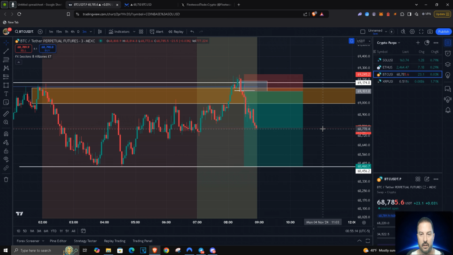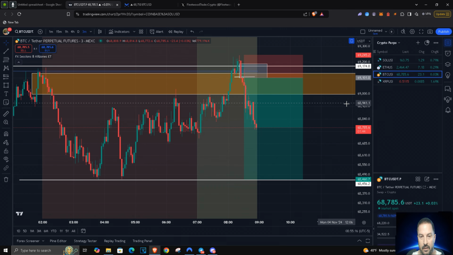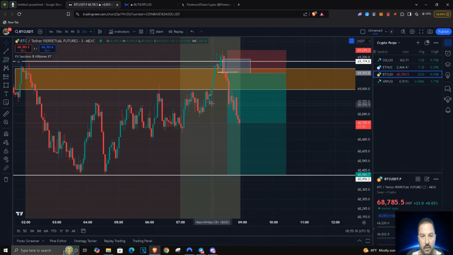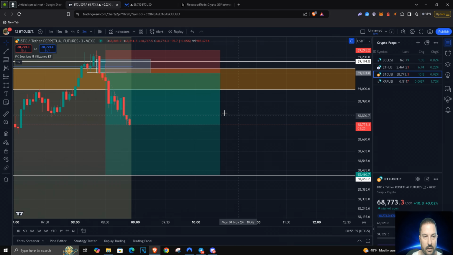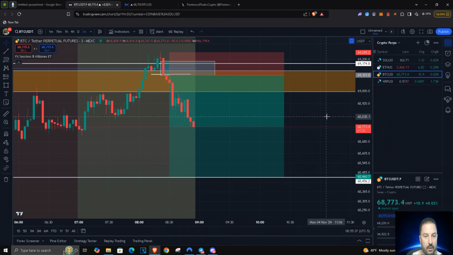So again, for my strategy, you're looking for a wick or a sweep of a liquidity zone and then a change of character. You look for a set of higher highs and higher lows to get broken with the first lower low and then to be confirmed with a retest into a fair value gap like we had here. So with that said, guys, that's the video for today. I missed my entry. It would have been at least a 2-to-1, and it's still going.